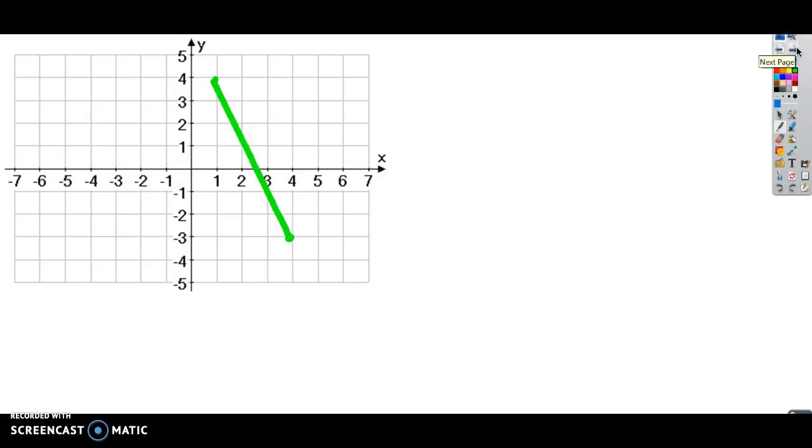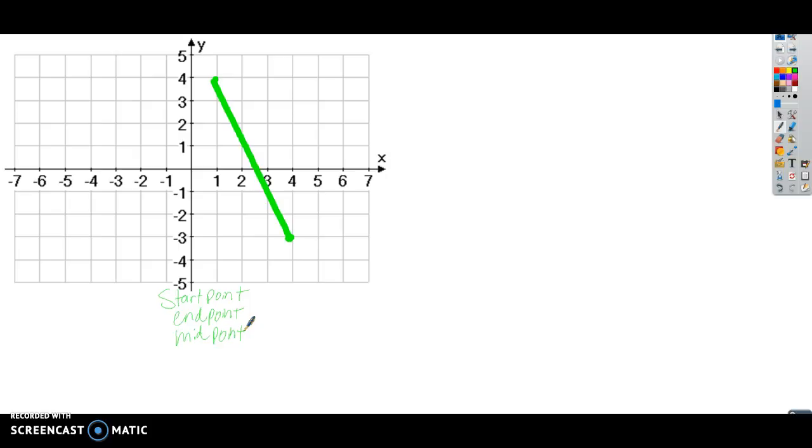So the last one we're going to have a look at is, you'll notice that I've gone with a negative gradient this time. So we'll just make sure that the rule still works with the negative gradient, and I'll follow the exact same method. My start point, my end point, and my midpoint.